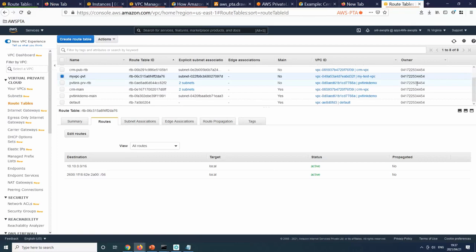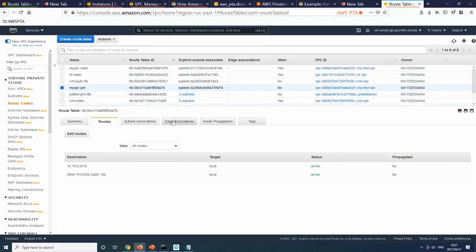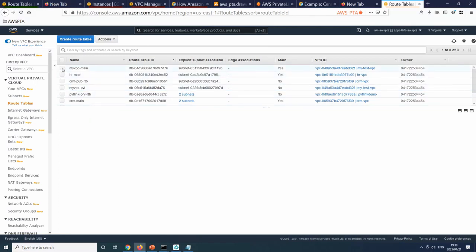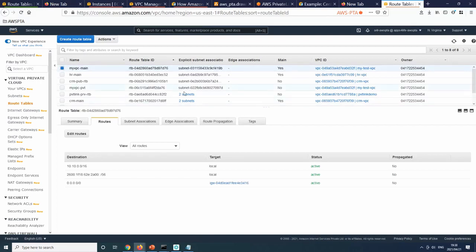If I were to, on the other hand, add an EC2 instance into the subnet associated with the main routing table, I will be able to access the internet.